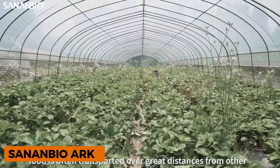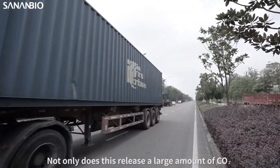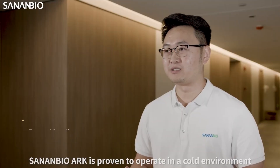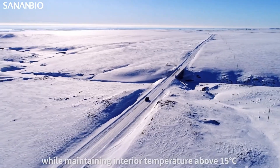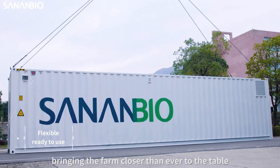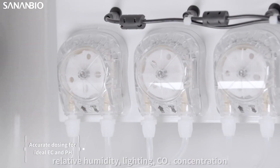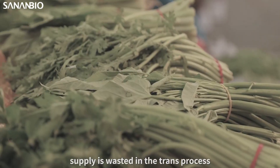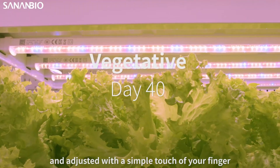Synambio Arc is a revolutionary mobile farm designed to fit entirely inside a standard shipping container, making it easy to transport by tractor or ship. Around one-tenth of the space is dedicated to batteries, while the rest houses stacked growing beds arranged in neat rows. Powered by solar panels, the system is built to operate in extreme conditions, enduring temperatures as low as minus 40 degrees Celsius. Its fully controlled environment allows precise adjustment of lighting, temperature, and bed spacing.